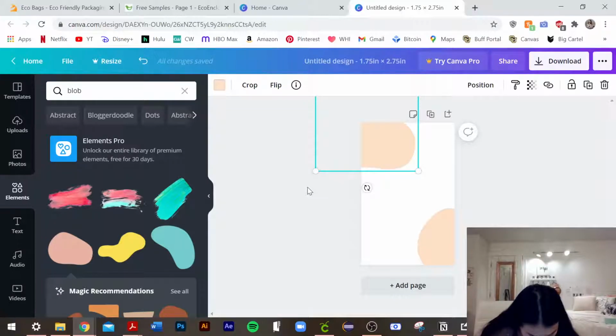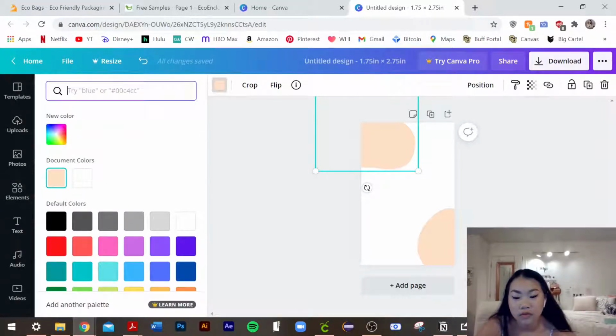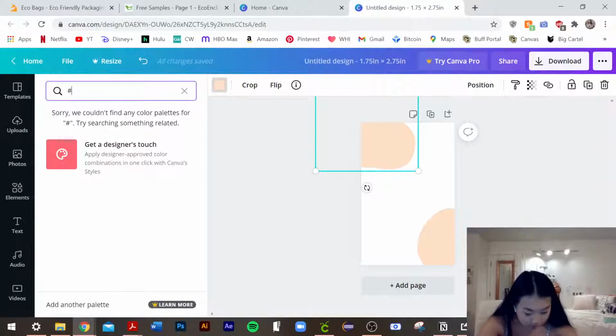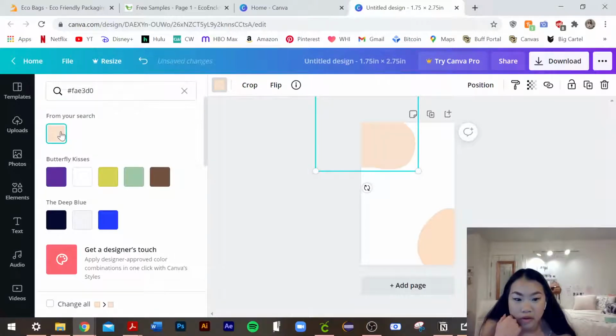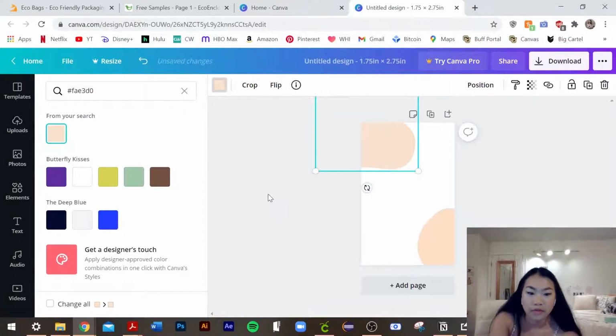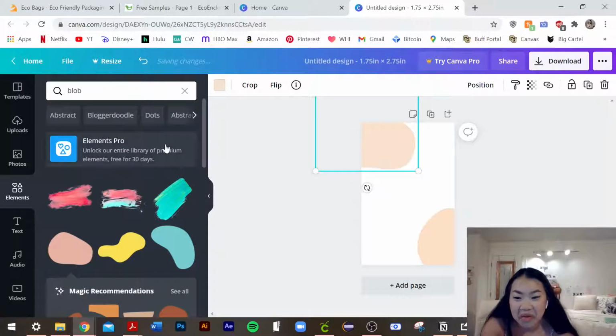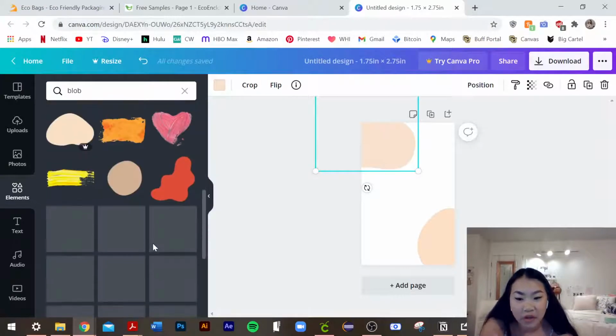So let me see here. Okay, I'm going to try a different one. FAE3D0. Okay, literally the same color. That didn't really make a difference. You know what? We're going to roll with it.